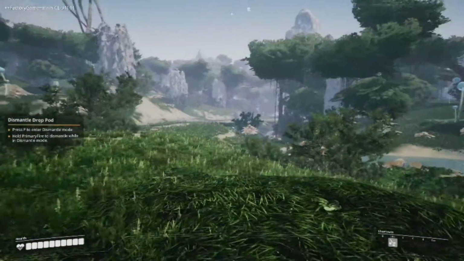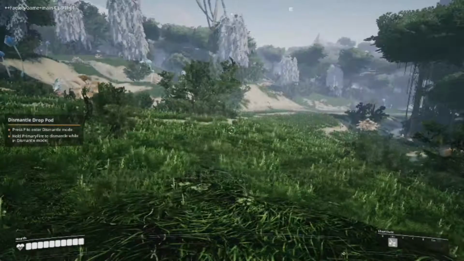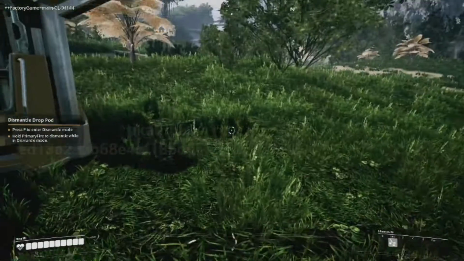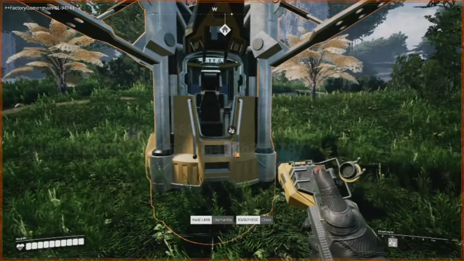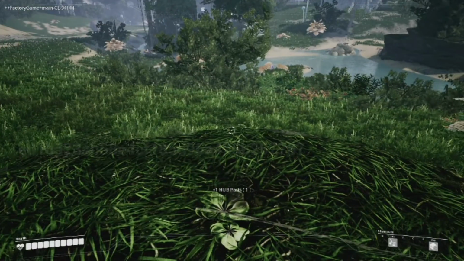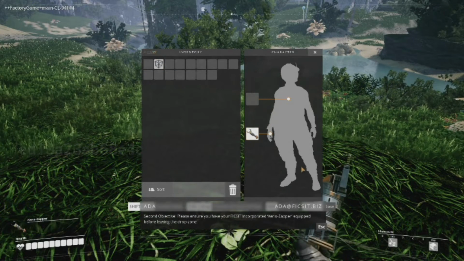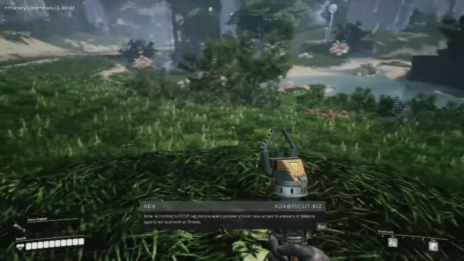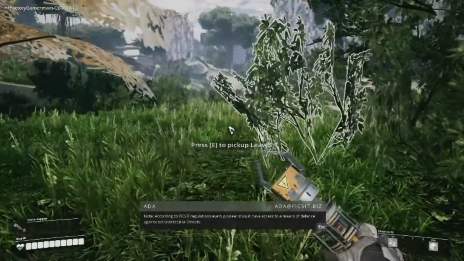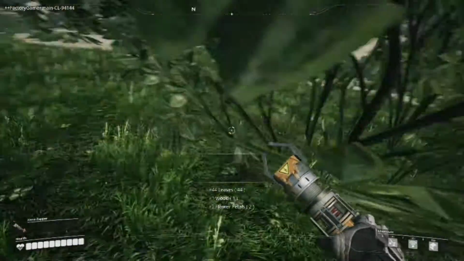So essentially, you get dropped on a planet with this thing, and you literally have to make a factory. Short and sweet. So we've got to take this tool, we've got to dismantle that. Yep, cool, we've got the hub. Excellent. Press the tab. Second objective. Please ensure you have your Fix-It Incorporated Xeno Zapper equipped before leaving the drop zone. Have the Xeno Zapper. Note, according to Fix-It regulations, every pioneer should have access to a means of defense against extraterrestrial threats.